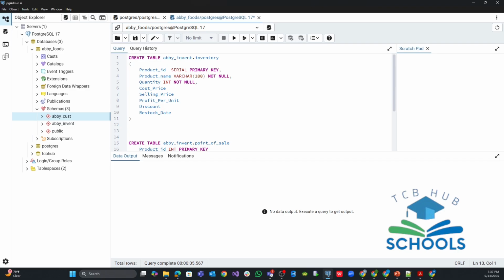So I don't want to lose any of you at this point because this is a very important foundational level. Abe, why do I have not null here?